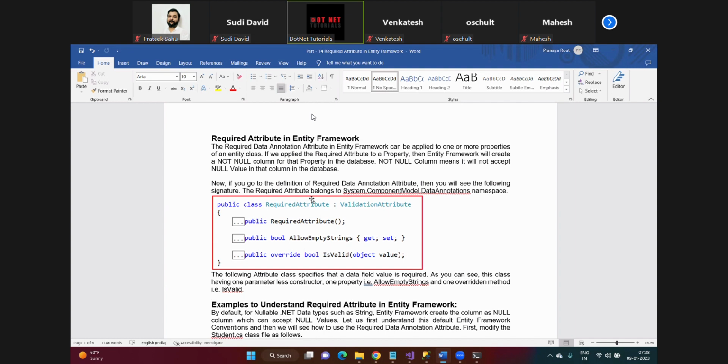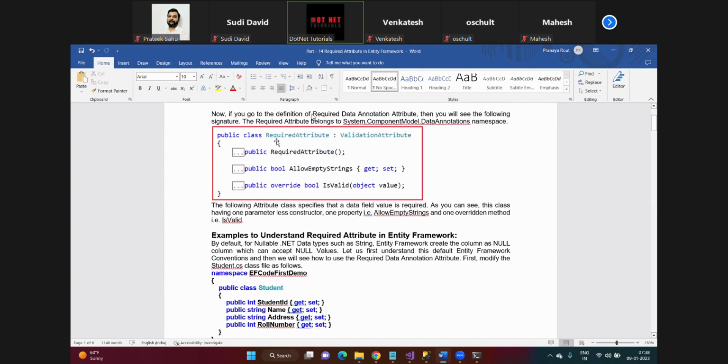And whenever you are trying to insert some value, and if you pass the null value or if you pass the empty string, then in that case it is going to throw you some kind of error, right? So let us understand. You can see the signature is like this. It has one constructor, a parameterless constructor, which means it doesn't take any parameter.